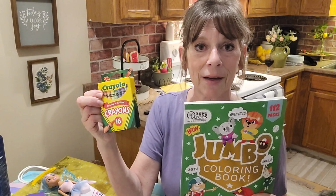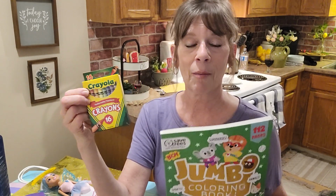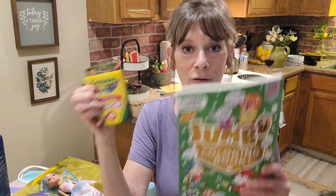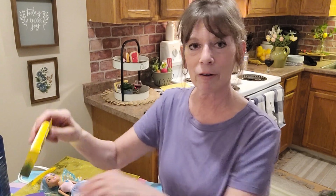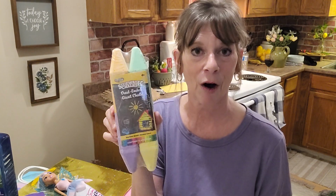When I was a kid, this was perfect. And my mom used to go out to stores, when she went out shopping or whatever, and she would come back with little surprises, and often it was a coloring book and crayons. And I'm sure there's someone out there that can understand or remember how much fun this was. And I want my little grandchildren to know the fun that this was, or the fun that bubbles is, blowing bubbles. And sidewalk chalk.